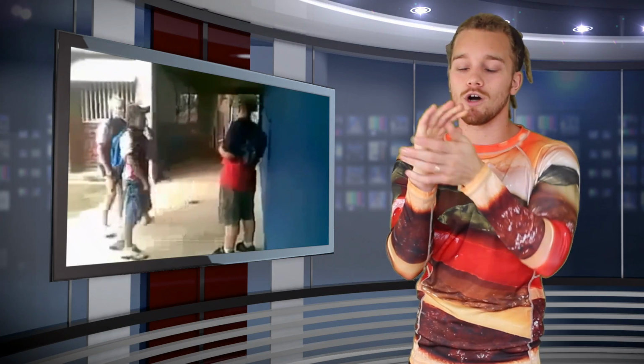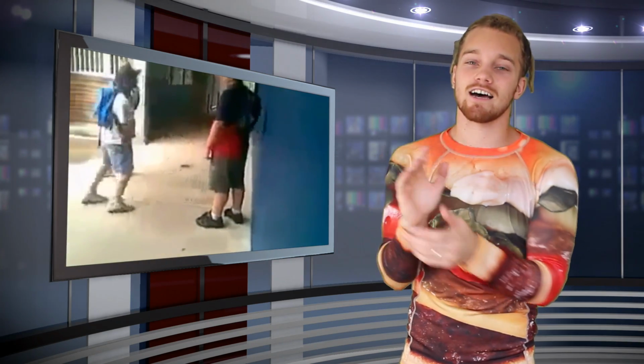All you're gonna do is bend your knees like you're going down for a squat, like you're sitting down on the toilet, right? Very simple. Then you're gonna bring your hips forward and arch your back up and lift them up off the ground. Once you have their feet off the ground, you got them. All you gotta do is turn them a little bit so that they go from vertical to horizontal, slam them down onto the ground. There was a huge example of this in that bully fight.